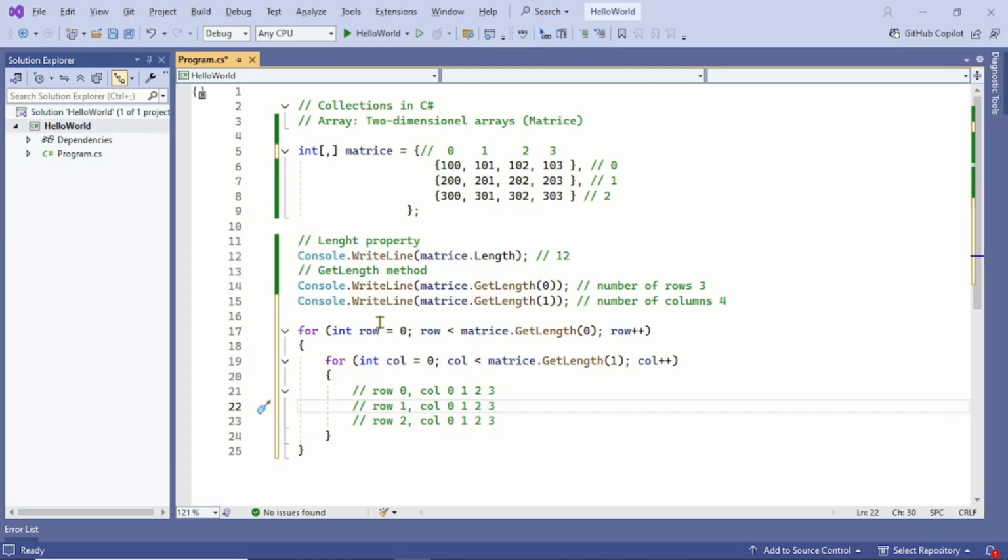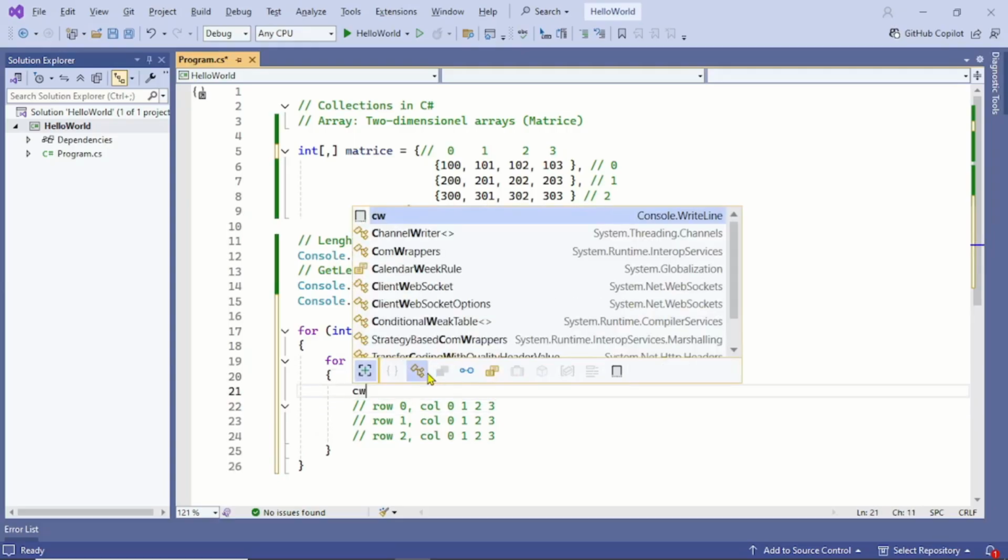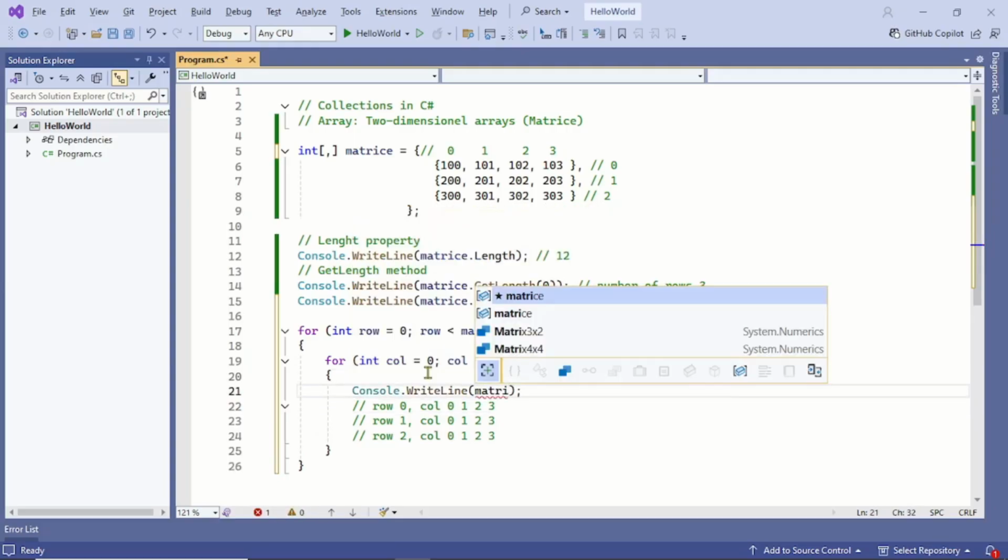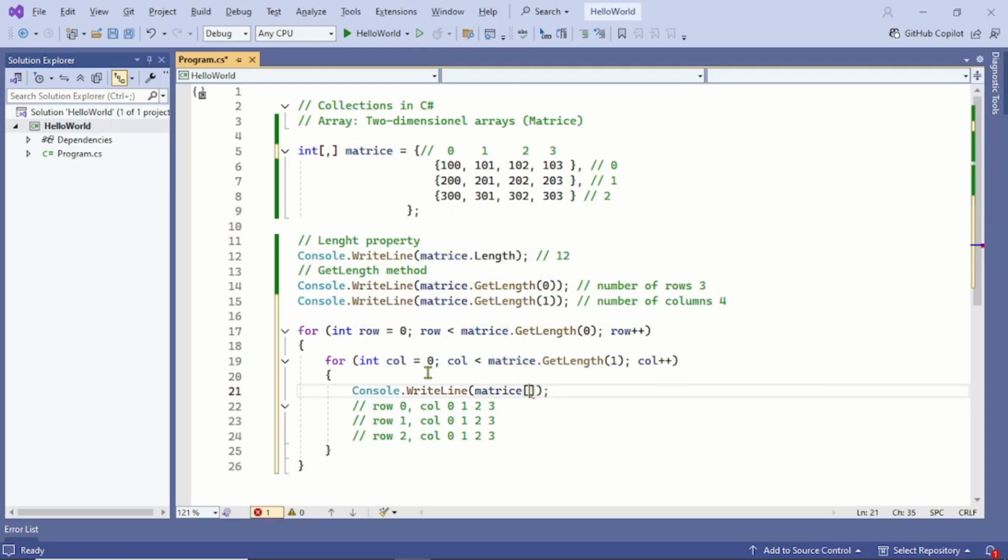That also means in the first repetition, we are pointing to the first row using the outer loop and then going to the right from one column to another column using the inner loop. In the second repetition of the outer loop, we are pointing to the second row and then once again visiting all the columns from left to right using the inner loop. So the loop variables here, row and column, are actually representing the index values. Now we can provide these index values in Console.WriteLine to print out all the components. The first value is a row value and the second value is a column value.